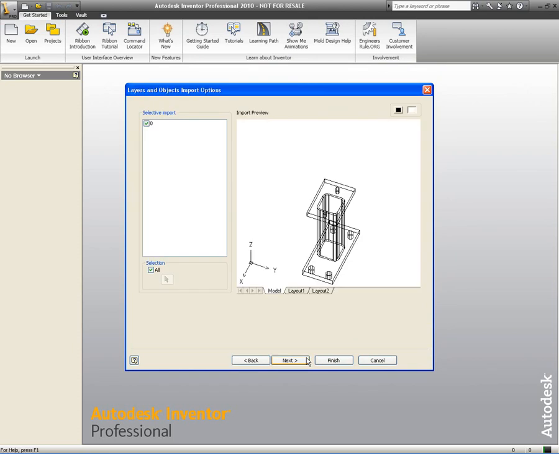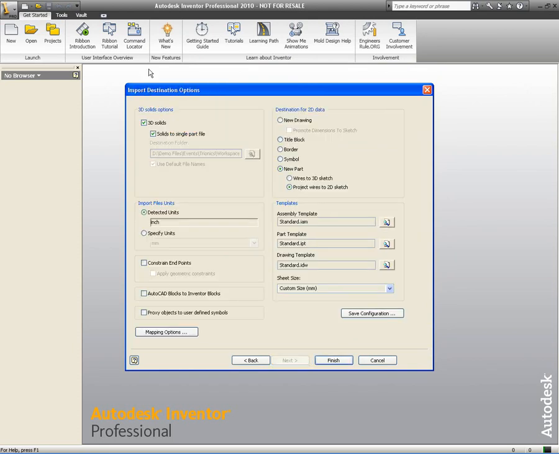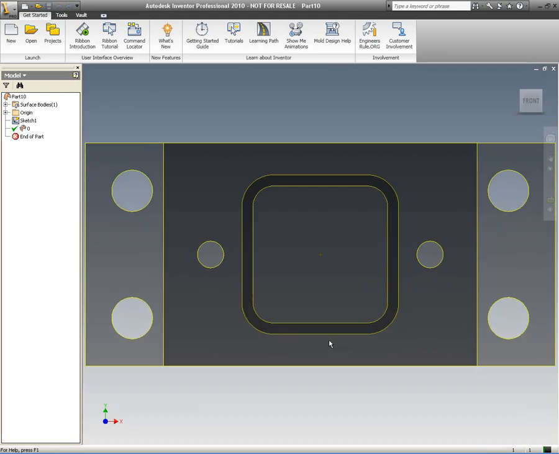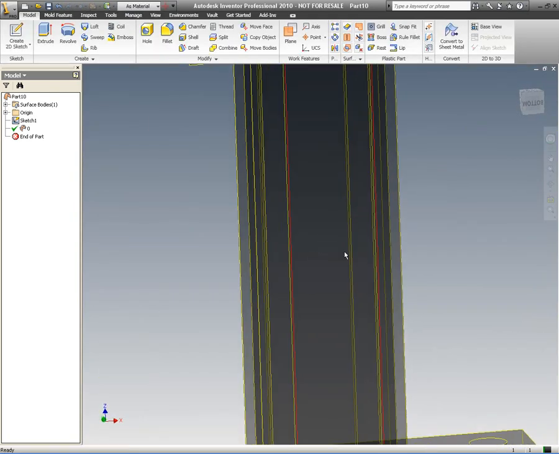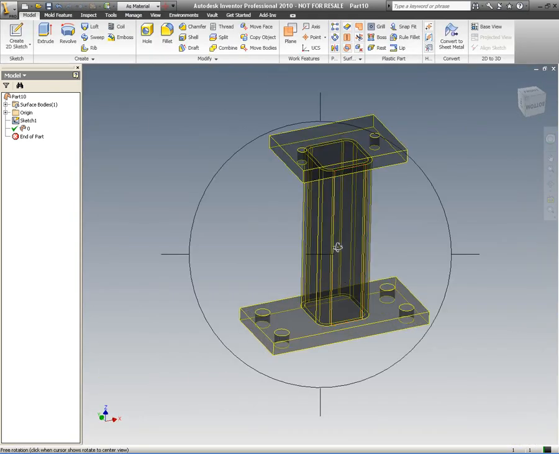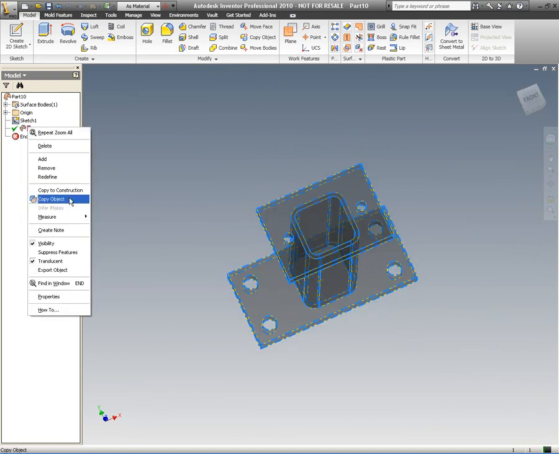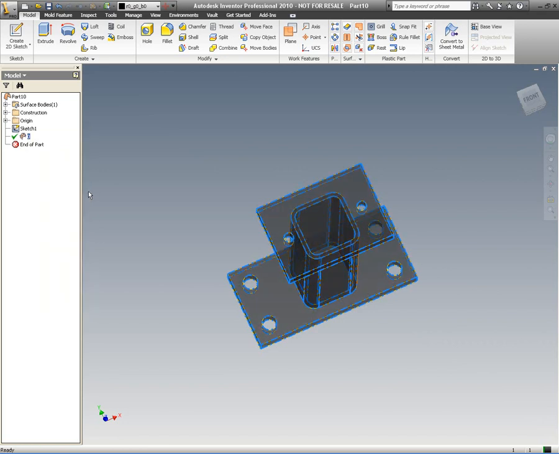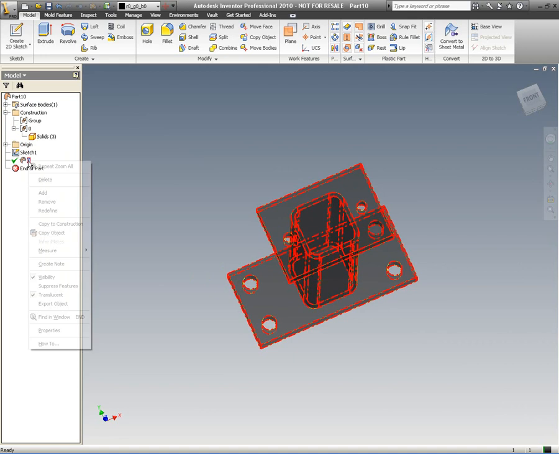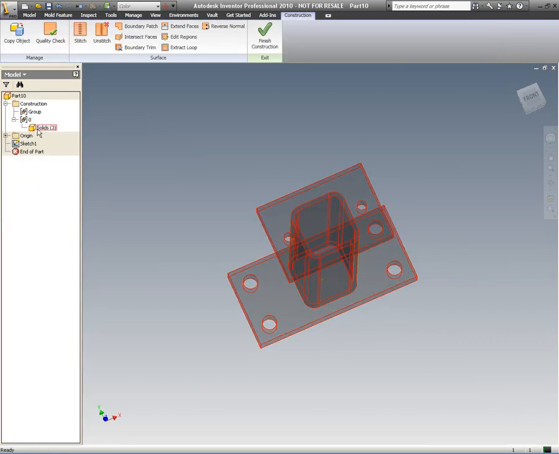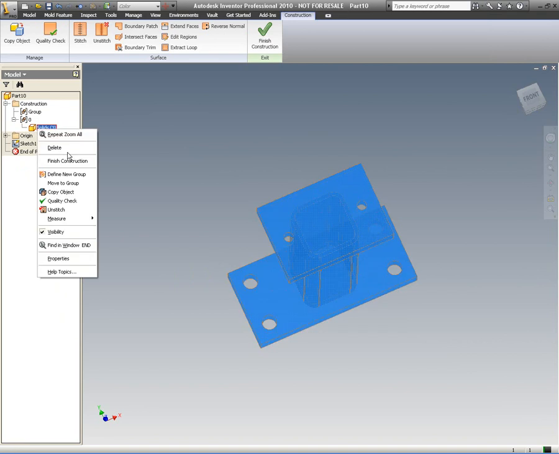Again, leave the tick in the all selection. But this time we're going to leave the tick in solids to single part file. And if you remember looking at part 2 of this series, what we'll notice is that everything comes in as a composite, so we're in a single part file. Each of the AutoCAD solids has been grouped together as a composite. Now if we copy this to the construction environment, what we'll see is that it actually builds and stitches everything together for us automatically, where we can then just copy this back out of the construction environment.